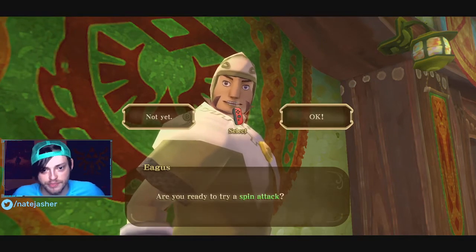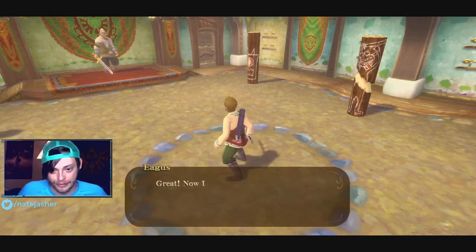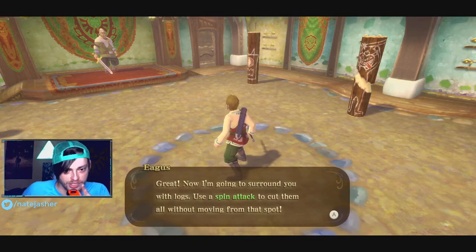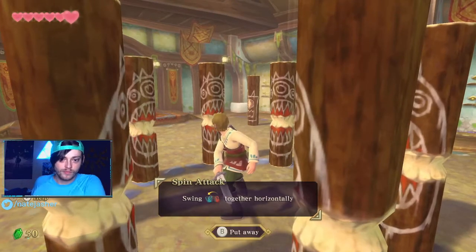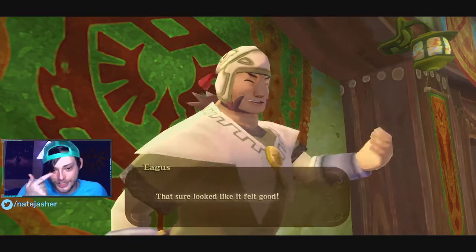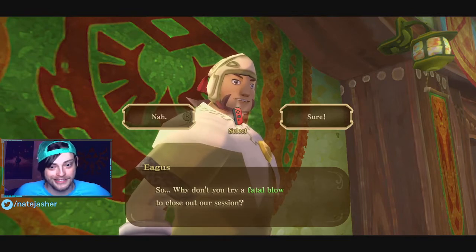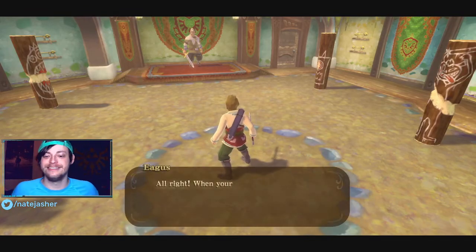Are you ready to try a spin attack? I've been ready, man. Great, now I'm going to surround you with logs. Use a spin attack to cut them all without moving from that spot. Nice. Good one! That sure looked like it felt good. So why don't you try a fatal blow to close up our session? Sure.